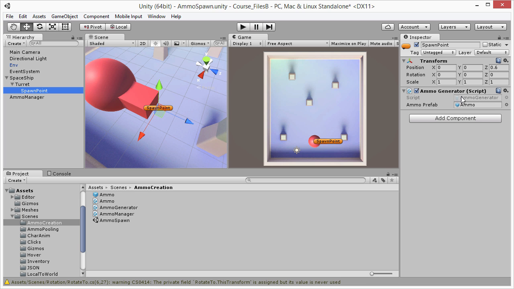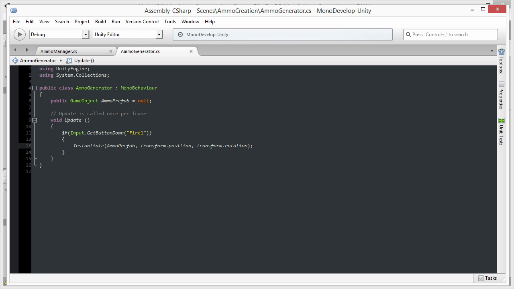So I'm going to double click on the ammo generator script to open that inside MonoDevelop, and you can see the source code that we have for this. Now, because we're going to be using the Ammo Manager class, you can see here under Fire 1, if we check when we're pressing the mouse button Fire 1, we're using the instantiate function to dynamically generate an ammo prefab. I don't want to do that anymore. So I'm just going to completely comment out that line. And in fact, we no longer need a reference to the ammo prefab itself either. So I'm going to remove that as well.